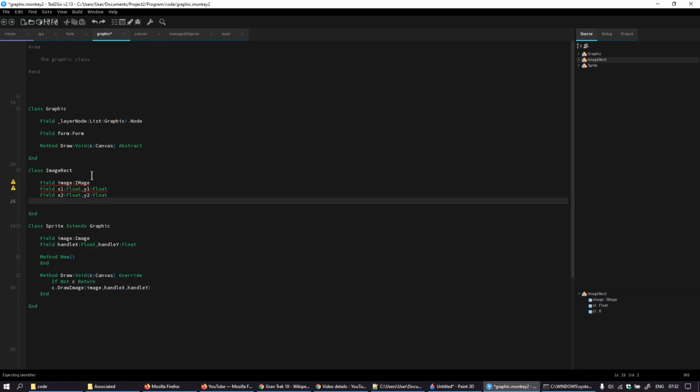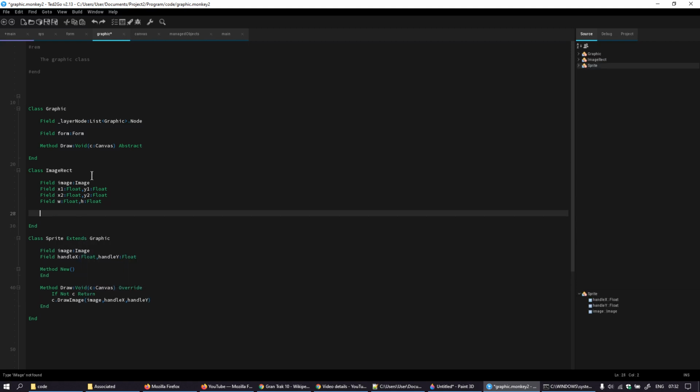And again, I'm making this completely for my own benefit. I'm not going to make this secure. Oops, there's no such thing as an image. And I will also have width float and height float. And I'm not going to make those private because I'm silly, but I am still going to make properties for them.